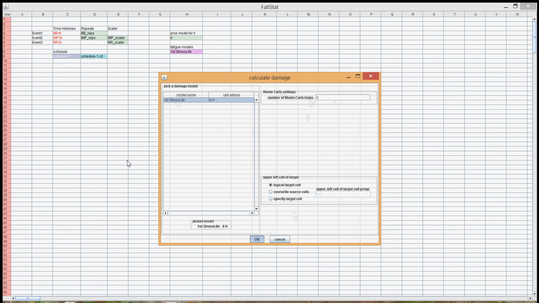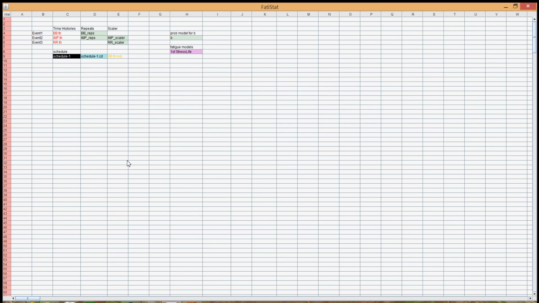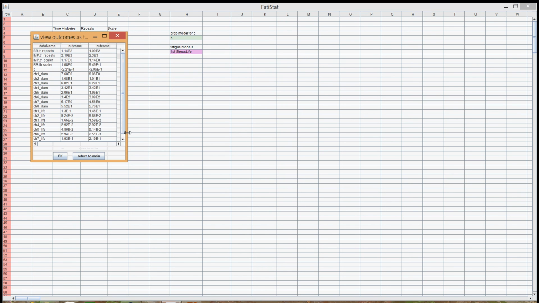It's going to be what we call a metadata vector, which includes, let me show you, the outcomes of the variables in the schedule or in the load, and the outcomes of the variables in the fatigue models, plus the damage for the various channels and the life for the various channels for the number of Monte Carlo loops or the number of outcomes.